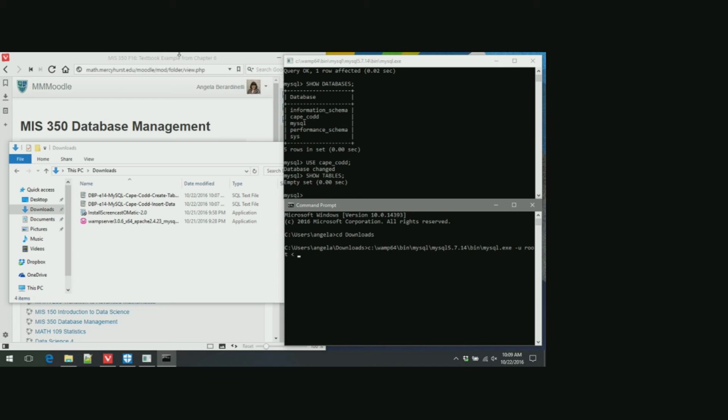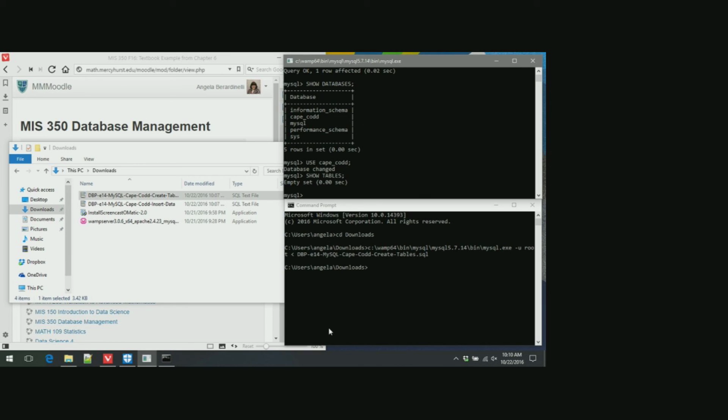And then I type a less than sign, which means I'm about to import a file, and the file I want to import is this create tables file. So I'm going to start typing that, dbp for database processing. And once I've started the file name, I can actually hit tab and it will automatically complete the file name. And that's exactly the file I want. So I hit enter. And it will take a few seconds to process the file, but then when it brings me the prompt back up, that means it's finished. So it should have executed this SQL file.